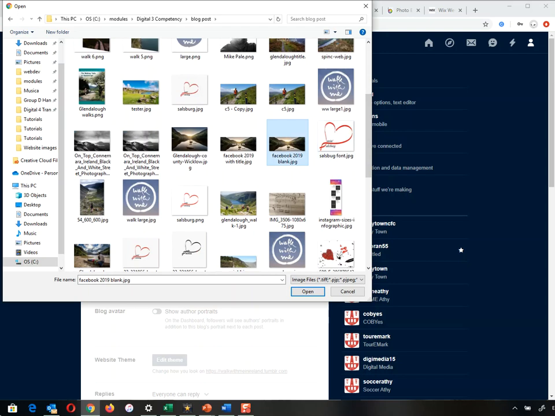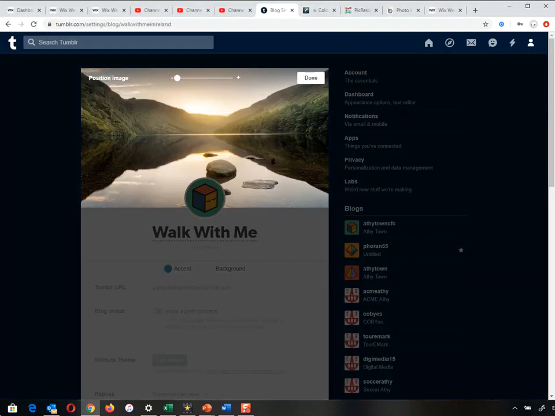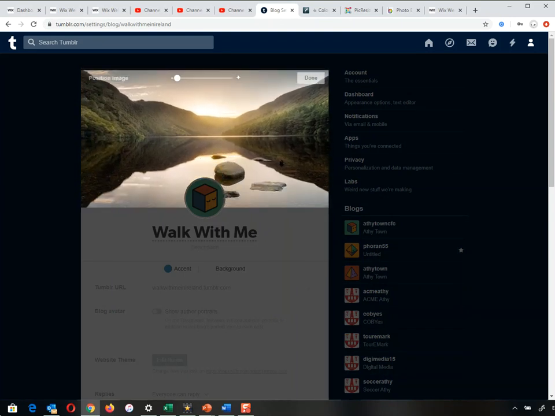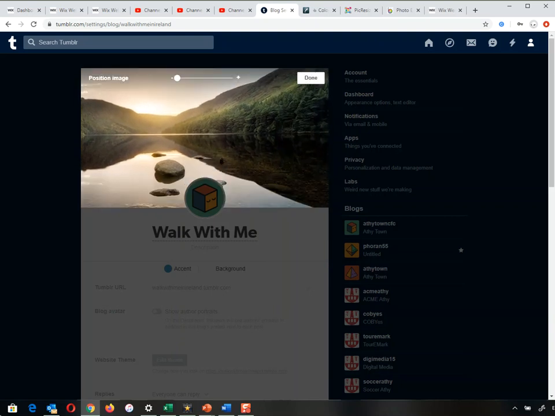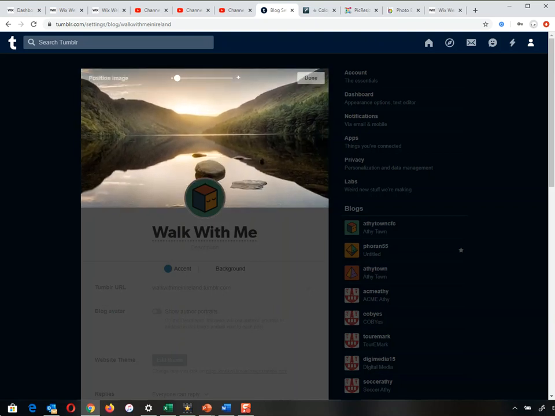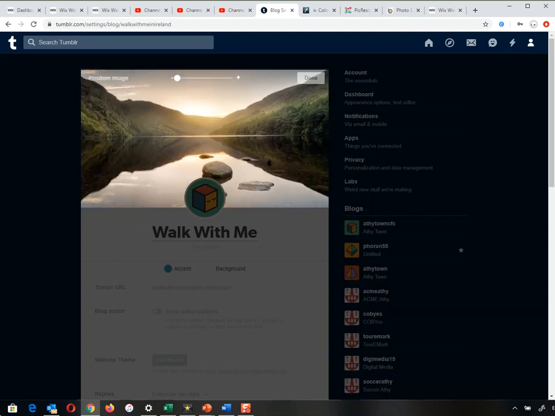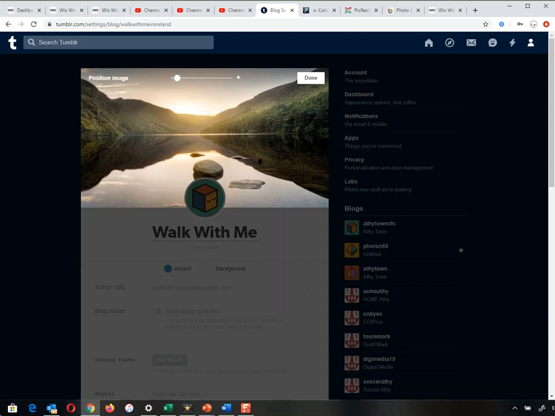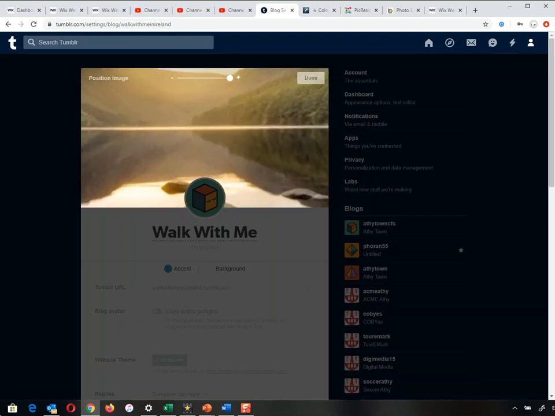And I'm just going to go open. All right. And what it does, it puts in my image like this. So I can play around with that if I want to. Okay. Now, obviously, it'll settle it back to certain positions if there's nothing above it or whatever. Okay. So my image is wider than the screen. So I can actually try and say that I'm going to be happy enough with that being the center there. Okay. I can also do this here, which zooms in and zooms out.